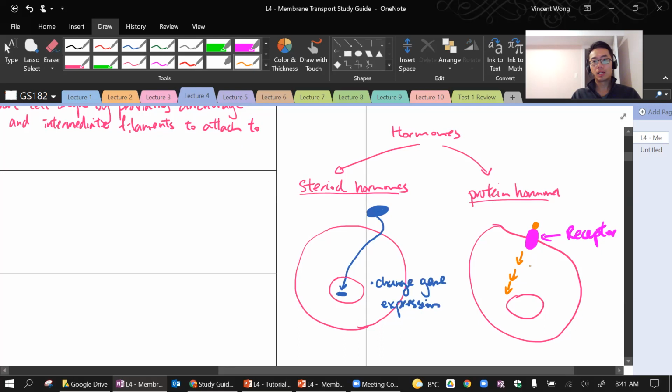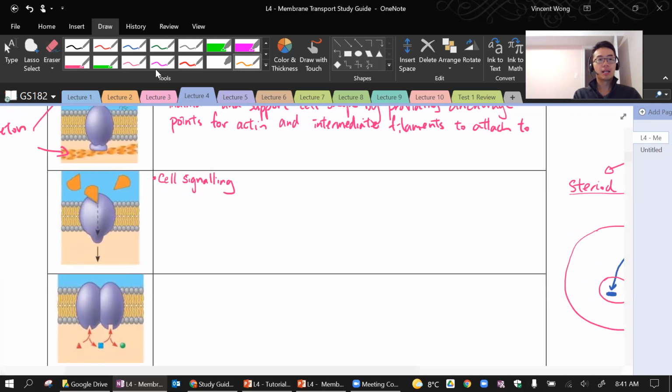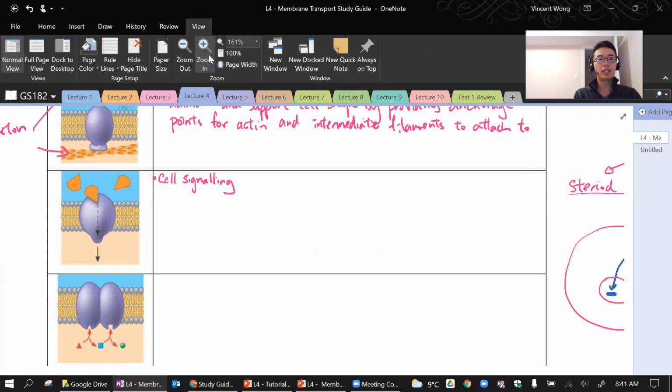This is called a signal transduction cascade. It basically is a fancy way of saying a bunch of reactions occur. It's like broken telephone, except this time the message is not altered. You pass it down, and then it will change gene expression in the nucleus. So the protein hormone does not physically enter the cell. It relies on the protein receptor. Steroid hormones can just go in directly on their own. So that's why we need a membrane protein on the surface to help relay the signal.